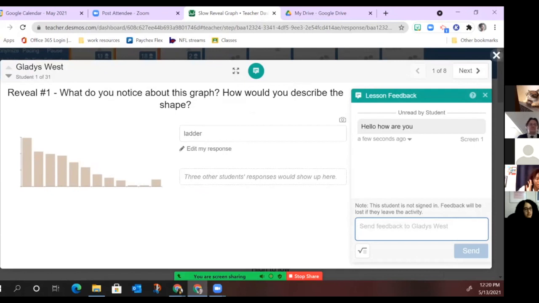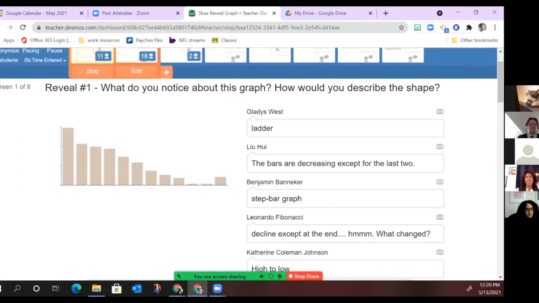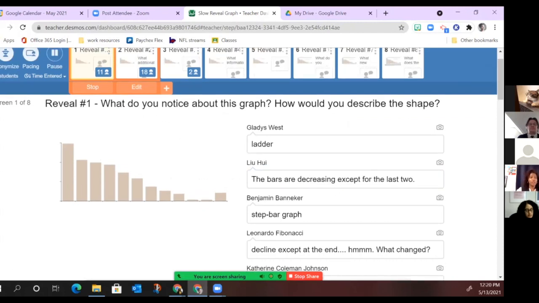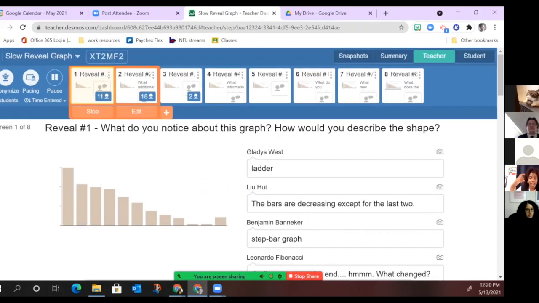Now, this workshop is not about Desmos. This workshop is about how to address multi-level learners, but Desmos is a really good tool for me to do that, because it allows multiple means of engagement, action and expression. I've got different ways for my students to respond depending on how I design the activity. Right now the activity is designed for you to only respond with text, but depending on how I design the activity, students can respond in different ways, as well as multiple means of representation.